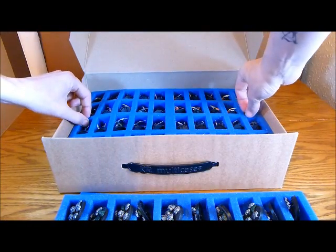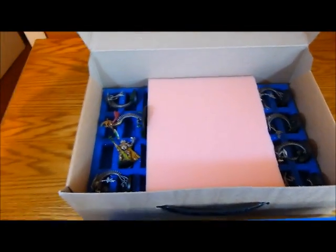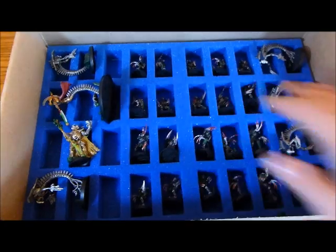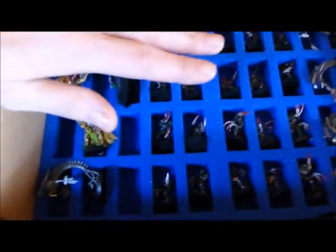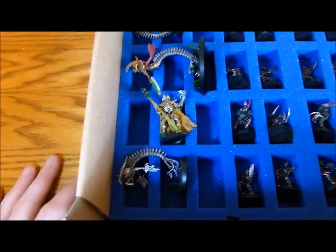Now, because of my army having a few bigger figures, that was one reason why I had to take one layer out and not use it, which is great — I have a spare layer now for something else. As you can see in here I used an extra piece of foam; I've got loads of spare foam so I just used a piece of that. That's covering up 20 more Flayed Ones underneath. The reason why I put that in there is because I have these bigger models — I have the wraiths, so four wraiths sitting in there and another two here. I put them on the edges so that when the foam lays on top it lays down nice and flat. That was the reason why I had to take out the other layer, because effectively this layer is taking up two layers. And then of course I have my Destroyer Lord — Storm Lord — in there as well.